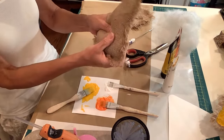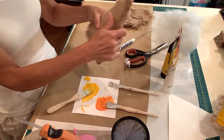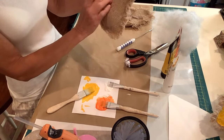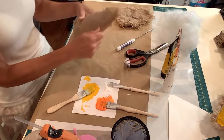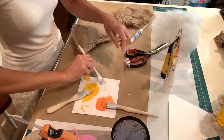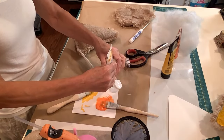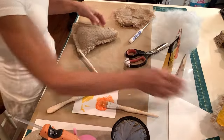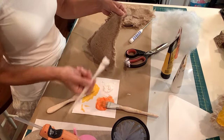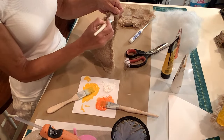we're going to start to paint it. So I'm going to paint it in threes. So it's going to be white, orange, and yellow. And I'm just using regular acrylic paint. So starting with the white. Put some on my brush, and I'm just going to paint the tip white.